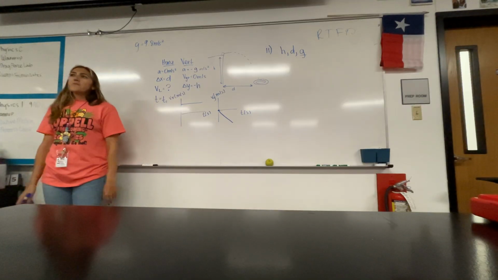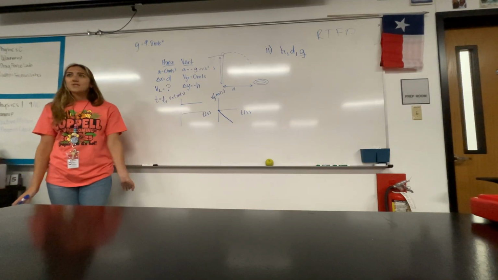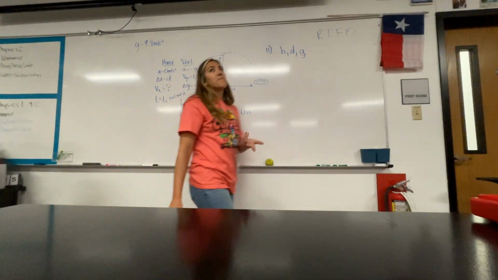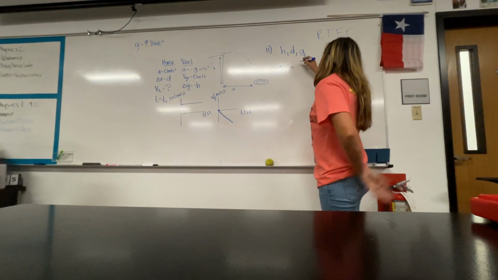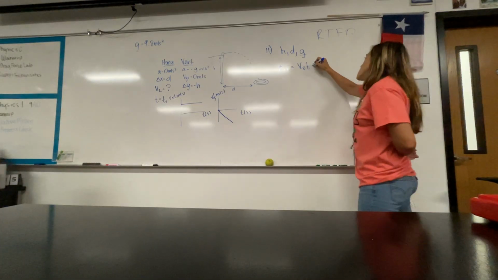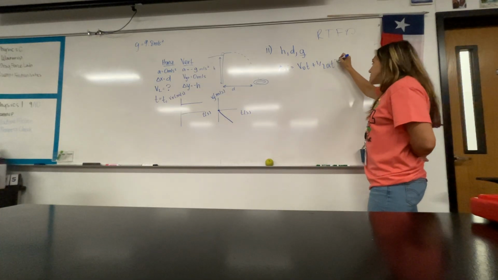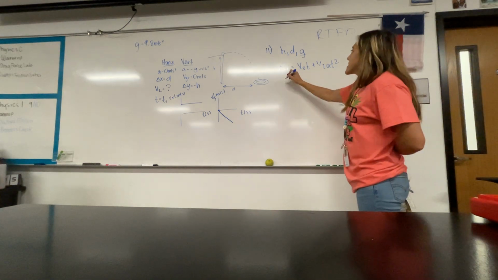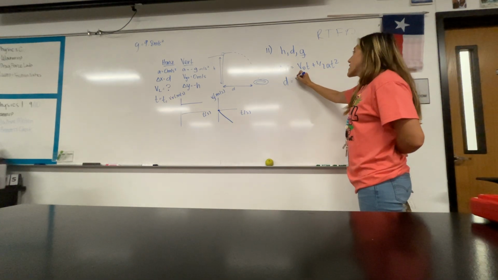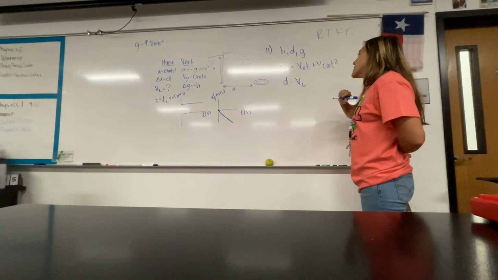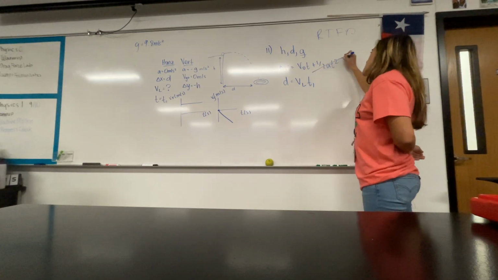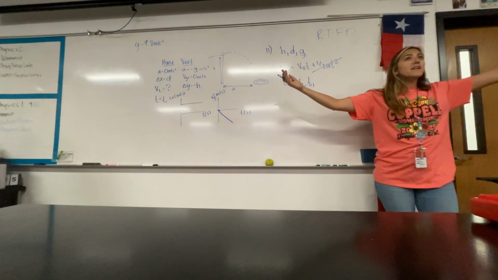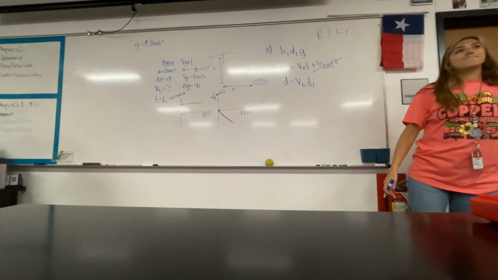So at first glance, you're like, wait a second, this is super simple. I'm just going to solve it. I'm going to write out the kinematic equation in the x direction. Delta x equals v naught t plus 1/2 at squared. Delta x is d. I'm looking for that initial launch velocity. Time is t1, and the acceleration is 0. I've done it. I've written an expression. Is it correct? Why?